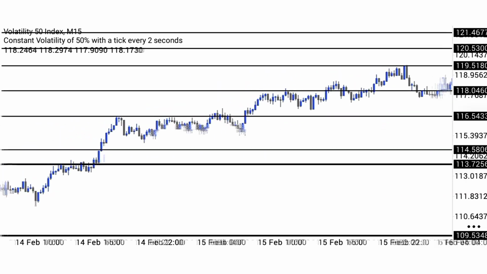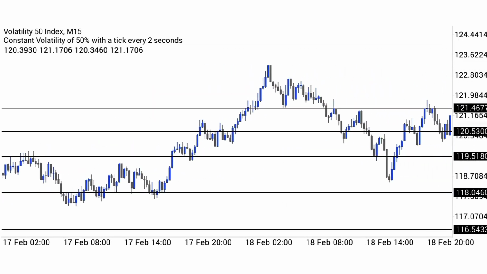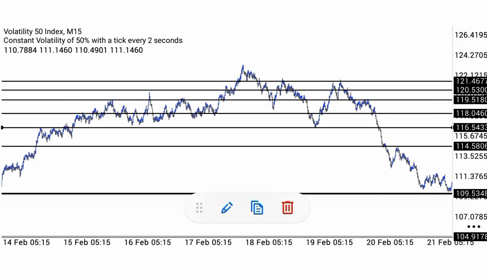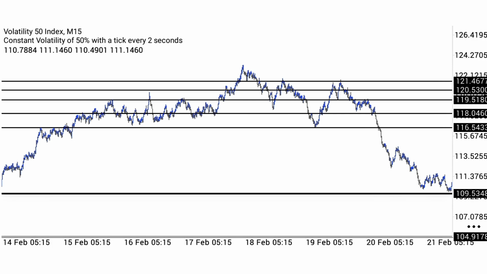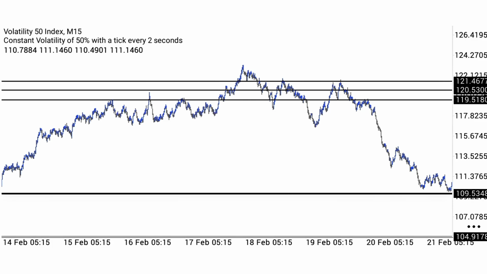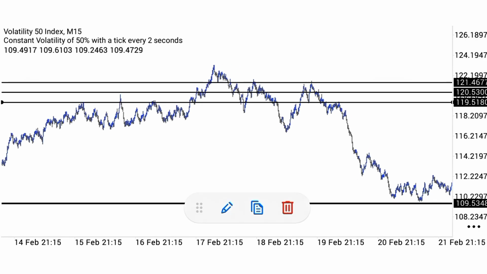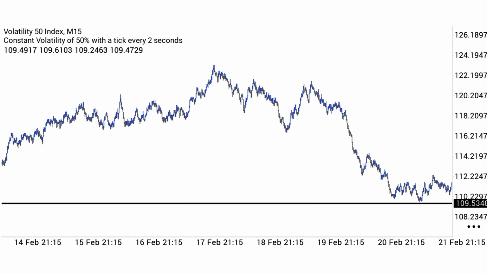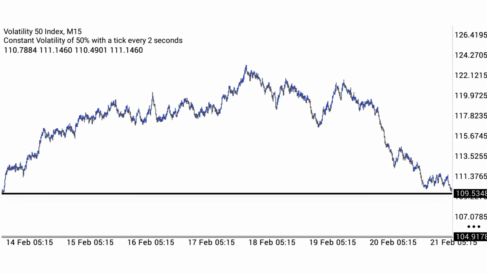This is the way a lot of traders draw their support and resistance. Too much. There will be too much support and resistance on the chart. But that is not the right way to trade. So if you want to get a strong support and resistance line, you need to first of all delete all the bad ones that you have drawn before. Delete them. I have mistakenly deleted my very strong support, but I know where to draw it again.